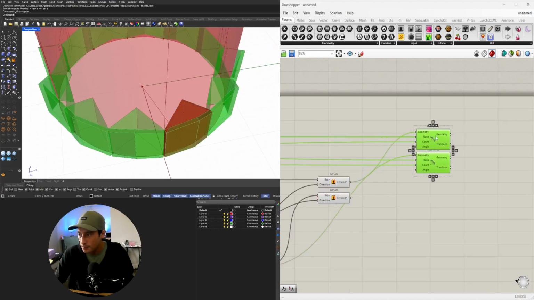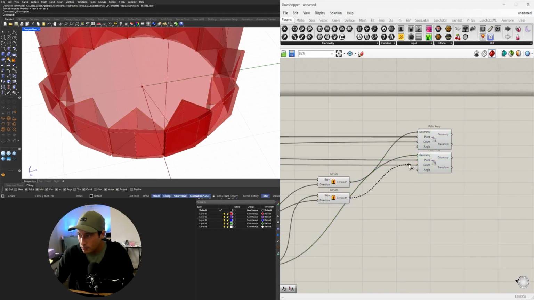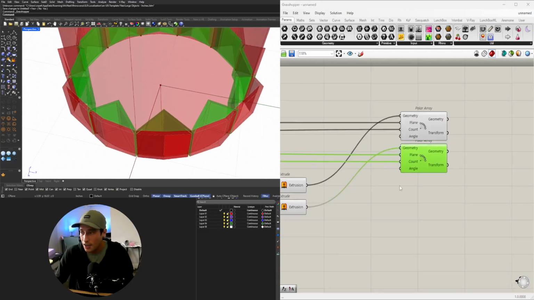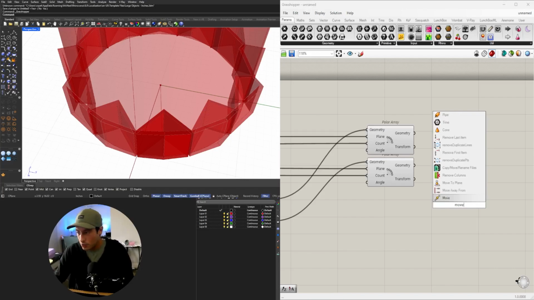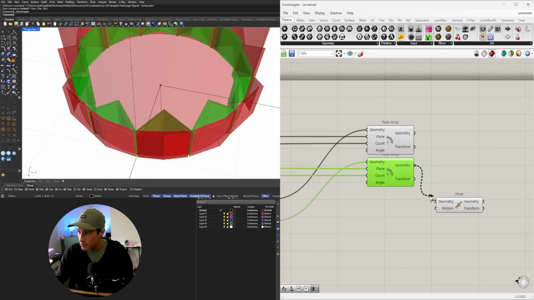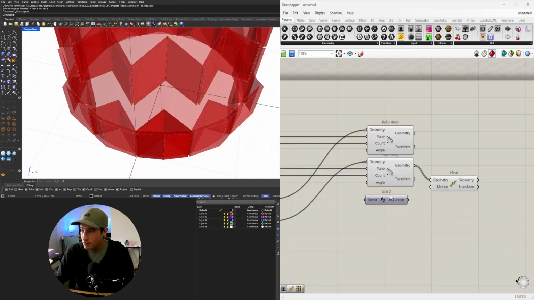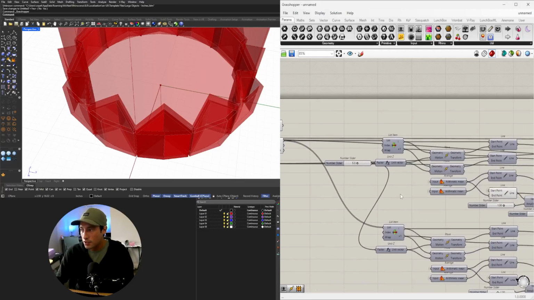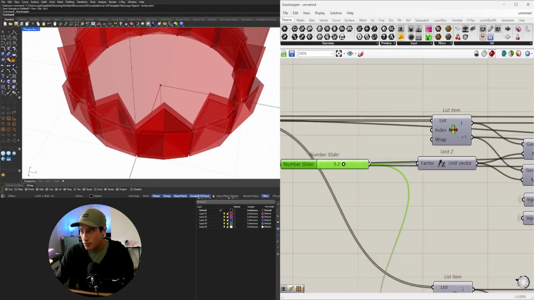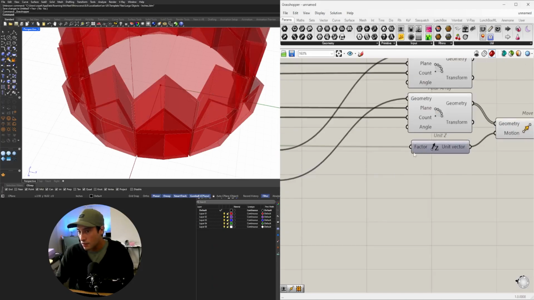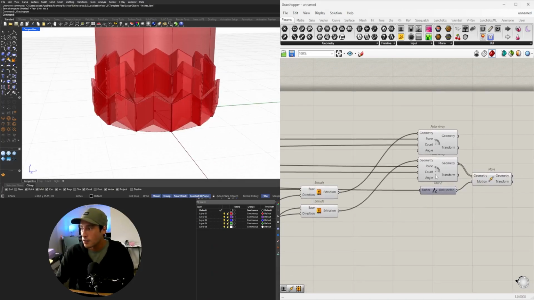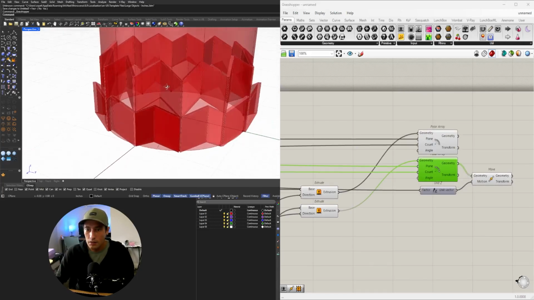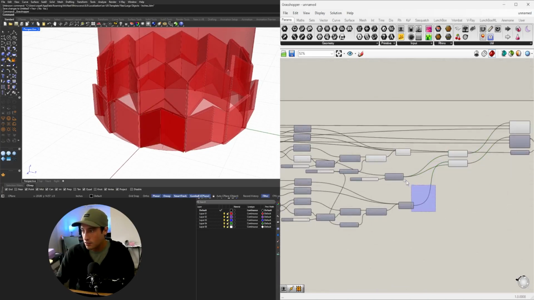All right. Now we need to take the set that's offset in and push it up by the same amount as the height. So move all of this in the Z direction by the height of the tile, which is here. And disable the preview on the previous one. And all of this.